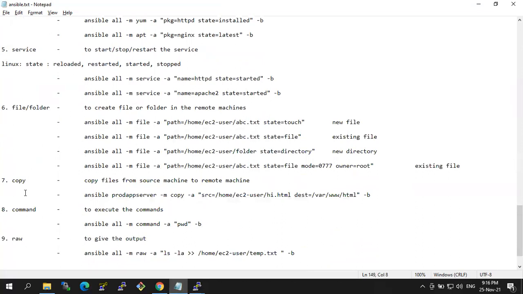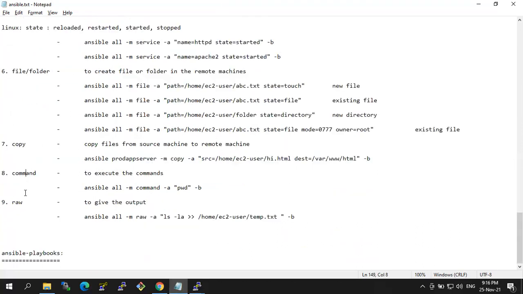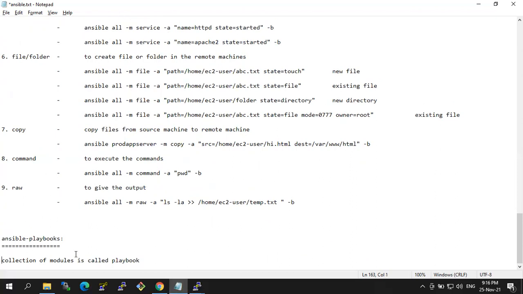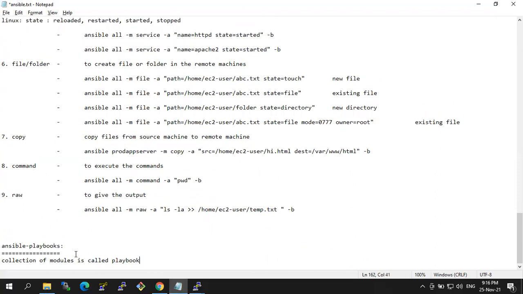Like this you learned some modules. The difference between the modules and playbook is that a collection of modules is called a playbook.